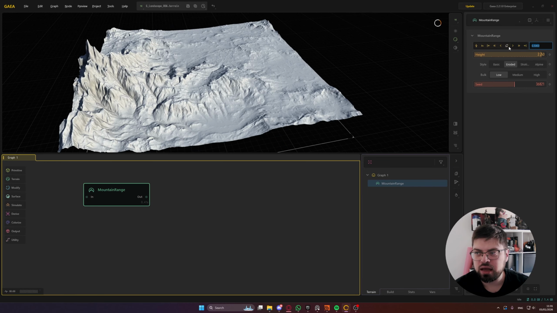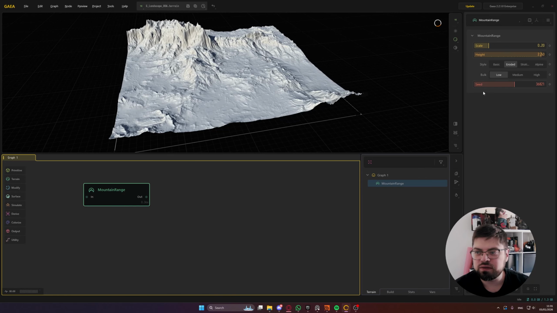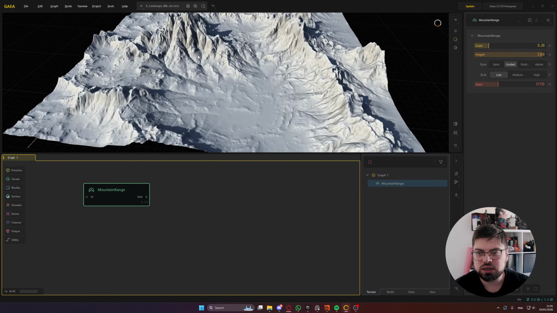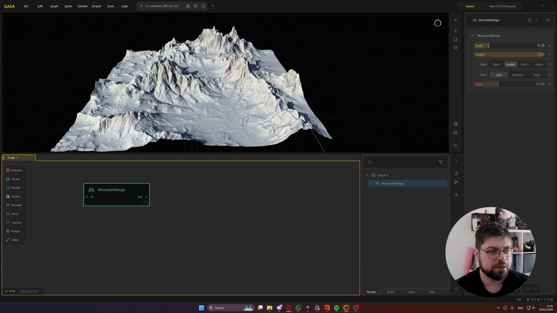Also play with scale a little bit. So let's say 0.2. It's going to be more of this information here. Okay, so this is not too bad. We have quite a lot of information on this height map right now. We have quite a few mountains, and we have a nice valley where we can place our player. And then we have a mountain distance. I think this is quite okay.